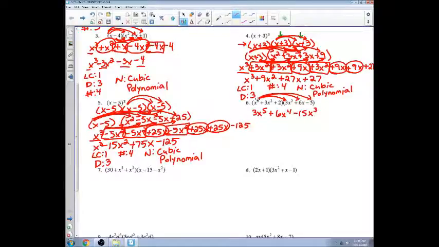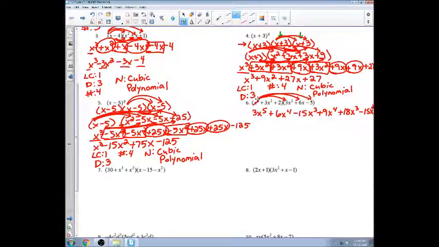Then I have the x squared. So I've taken care of this x to the third. I no longer need it. So now I have 3x squared times everything. If you notice, I could keep making arrows, but it's just going to make a big mix-up. It's going to kind of confuse us. So I'm just going to do 3x squared times 3x squared, so 9x to the fourth. 3x squared times 6x would get me positive 18x to the third. 3x squared times negative 5 would get me negative 15x squared.